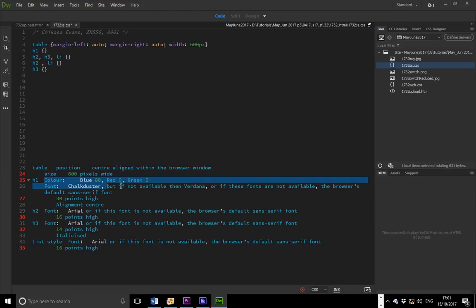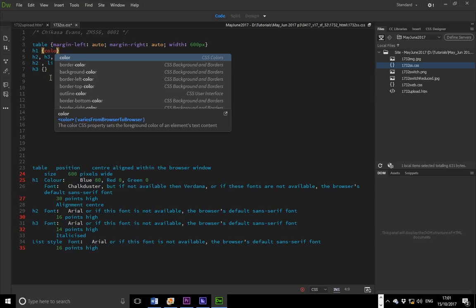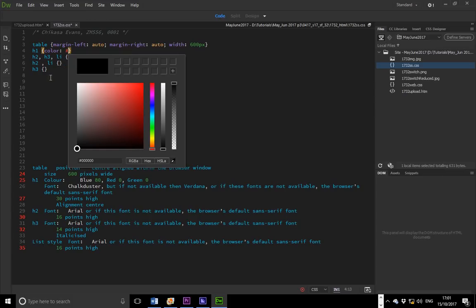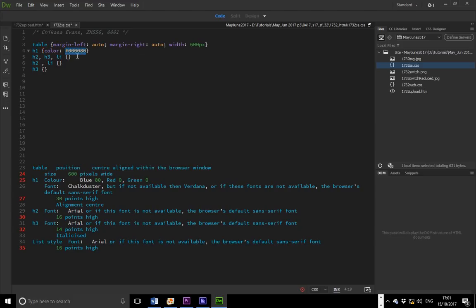Now H1, the color is supposed to be blue 80, red 0, and green 0. Remember, these colors are arranged in RGB, which means blue is at the far end there, so red is 0, so it's supposed to be 000080. Okay, so this one is supposed to be color, and you can use the color picker if you want, but you can use hashtag, and you see that Dreamweaver gives you that. If you want, you can come here and change just the last part and make it 80, because that's the one that is there. So you can just type 80 here and hit the enter key on your keyboard, and the color is going to be inserted as 80.